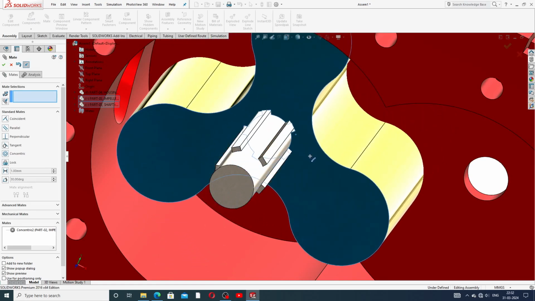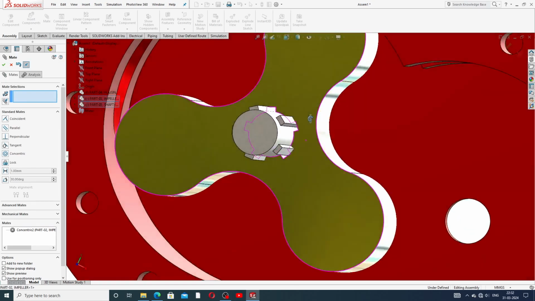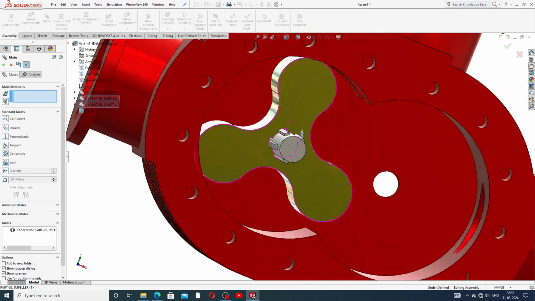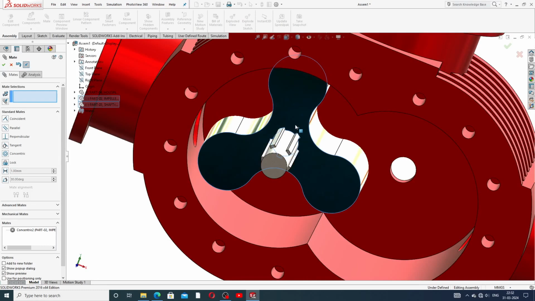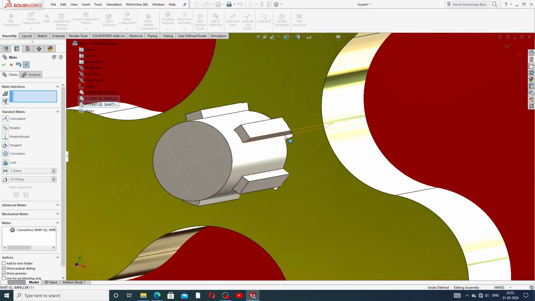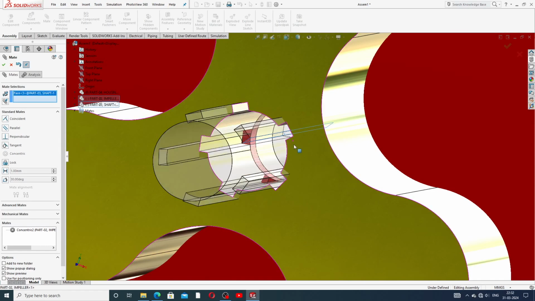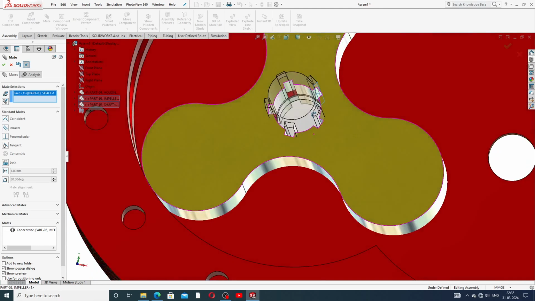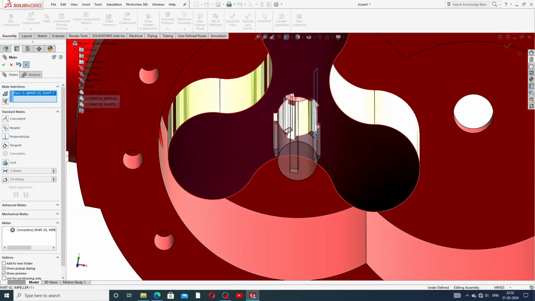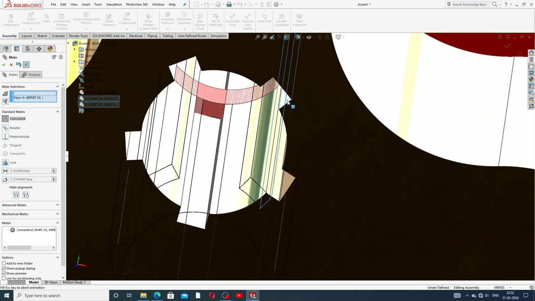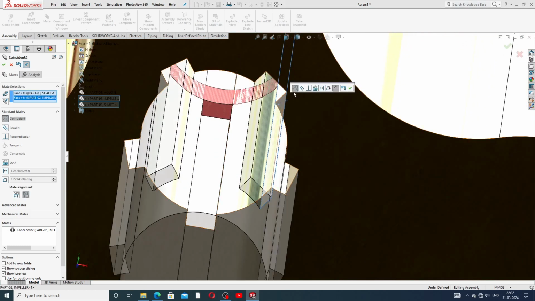Select this, and this is a coincident relation.